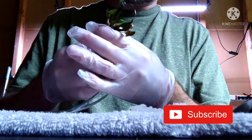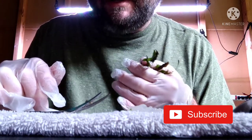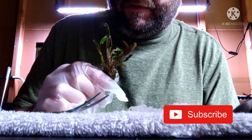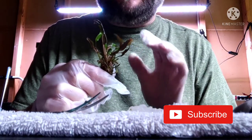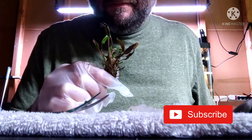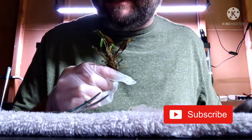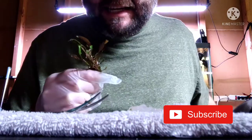And I have noticed that when you get tissue cultured plants, they do not melt like the ones that you get that were fully grown submerged. I have mentioned before that you may lose a couple leaves, but they don't completely melt like the ones that were propagated and then sold to you grown submerged. The reason they are known for that melt is because crypts really dislike a change in atmospheres. Okay, so you get one that was grown submerged, clean it all up, take it out of the pot and whatnot and plant it, and it all melts and dies, and then you've got to wait a month for it to start regrowing. That's because it hated the entire process.